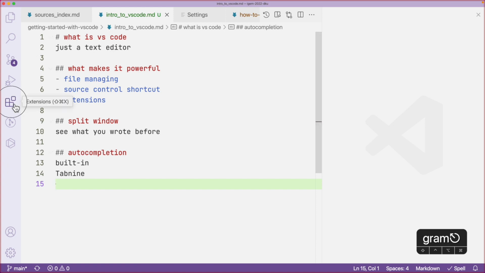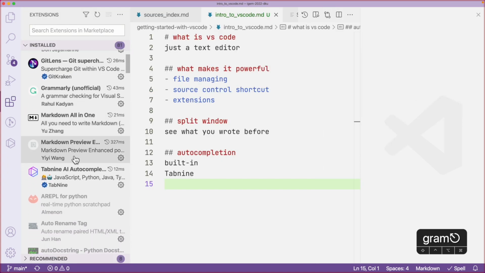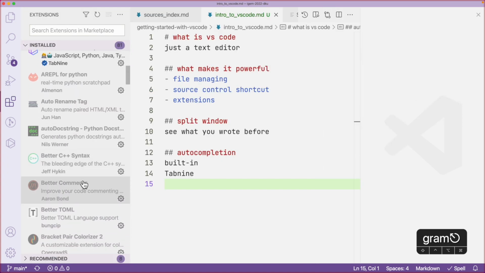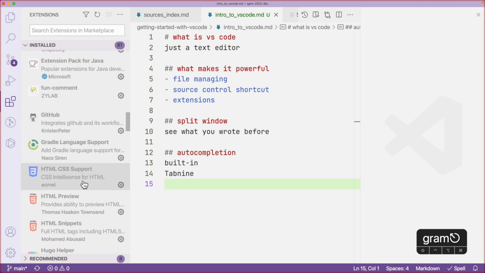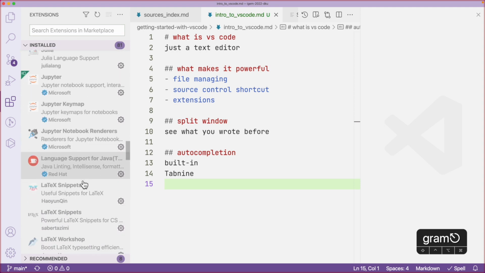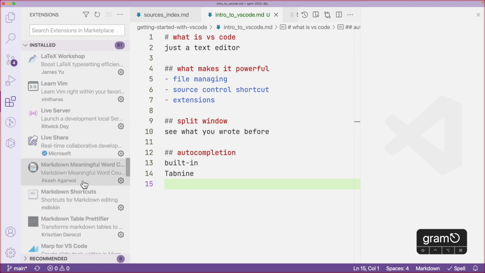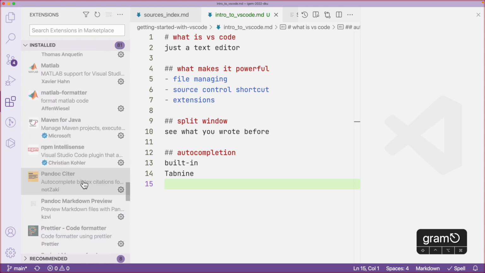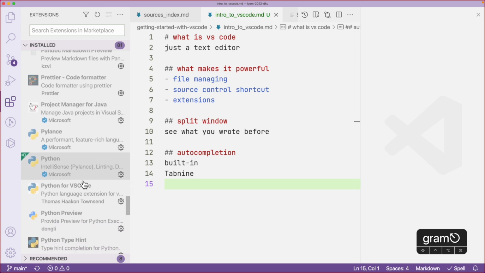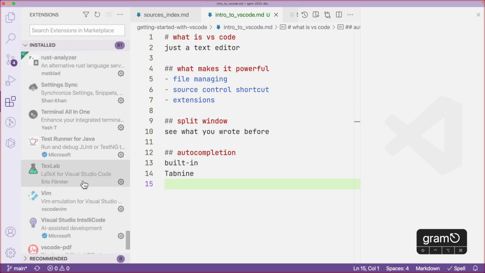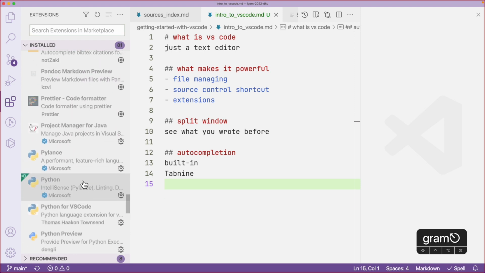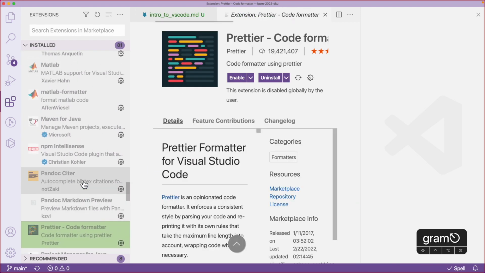Other extensions, actually I use a lot of extensions. I recommend, but these extensions are not really for our work. We don't need them. We can have, let's see, Prettier.